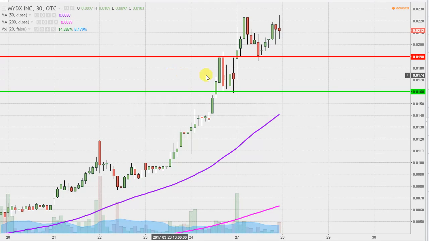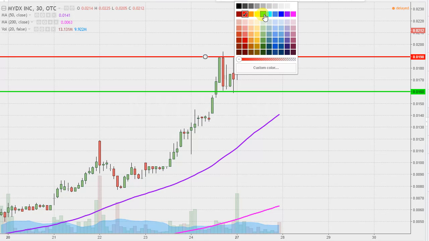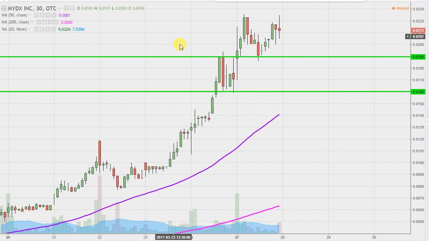First update comes from a foundational principle in charting, which states when levels of resistance are broken and closed above, you want to see them act as support. So for those of you that did watch the video from Friday, hopefully you remember me talking about 0.019 as resistance, but after the price broke above it, this is where you'd want to see it act as support, and you could throw this one right into a textbook.